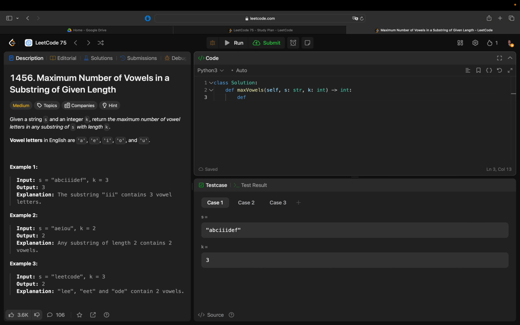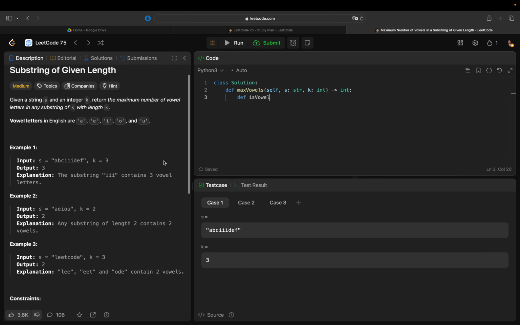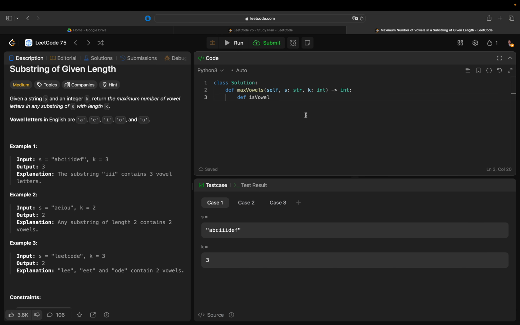Okay, so I'll define is_vowel. They're lowercase. is_vowel, say c for character, and we'll say if c in a, e, i, o, u. We don't have to consider y, even though it's sometimes a vowel.